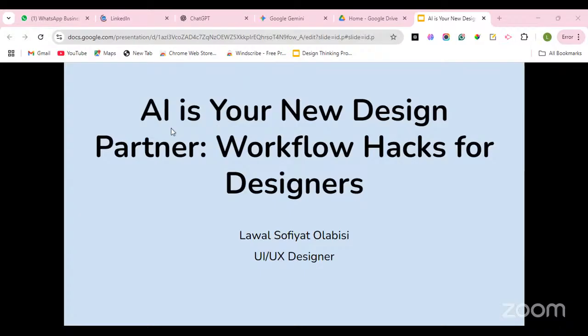All right, so the topic for today is AI is your new design partner and workflow hacks for designers. We all know that AI is now trending and evolving, so we need to make use of what is trending. Another thing is AI is not here to take your work. AI is here to help you speed up your designs, to make it faster. That's what AI is there for. It's only people that know how to use it.